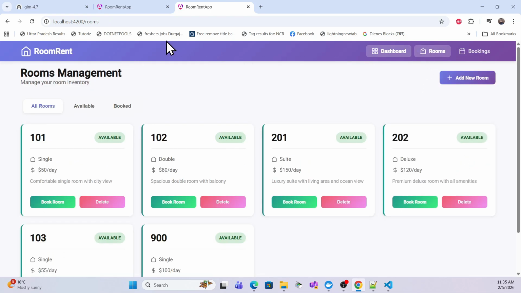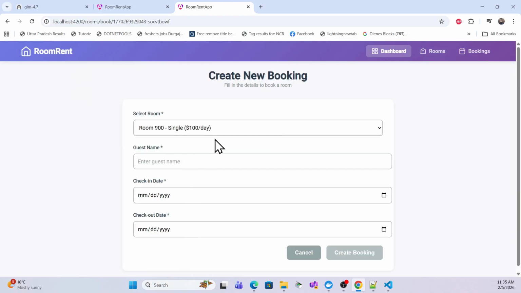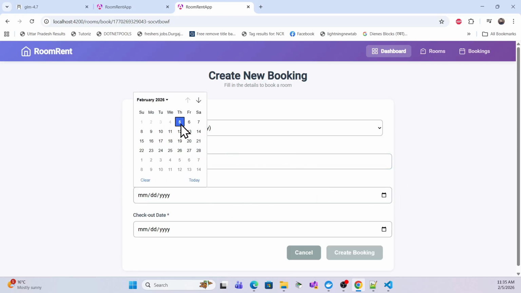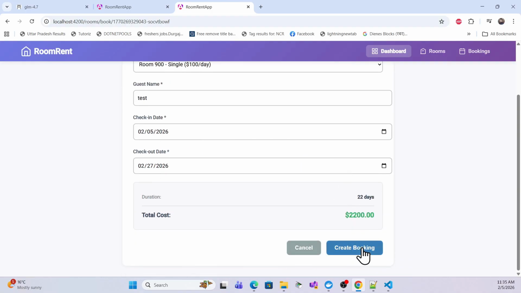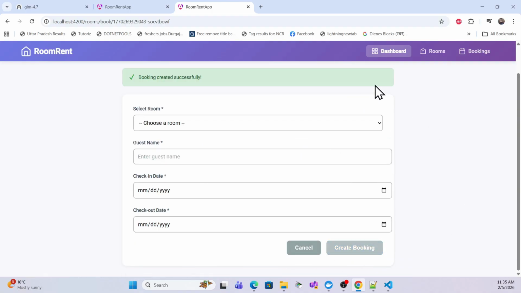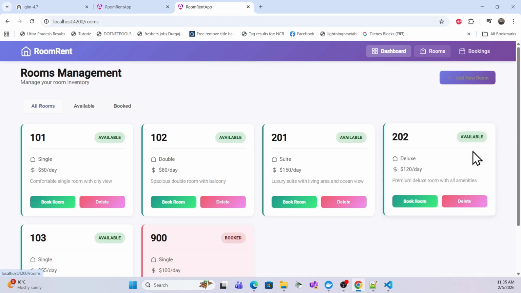If I go to the room, it will go to the room section. And currently, whatever rooms exist, I can add a new room, and even book one. So yeah, let me try to book something as a test, set some values here and there, and just create booking. Yeah, once it's booked, now go back to the dashboard. Yeah, that booking is right over here itself. So yeah, now it's working perfectly fine.